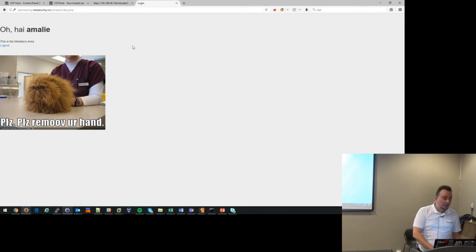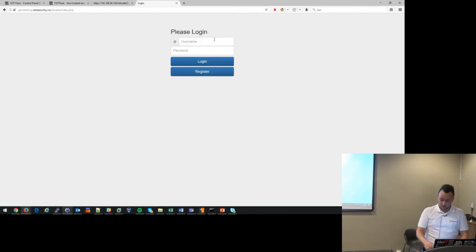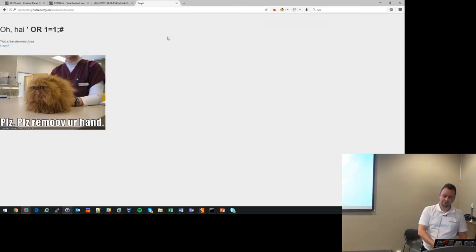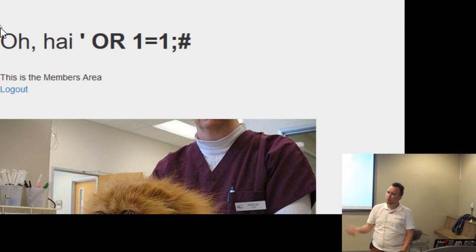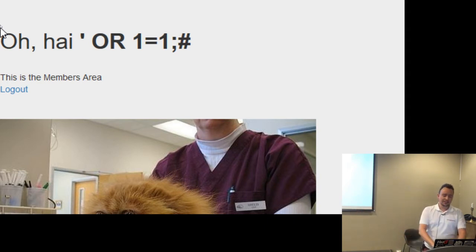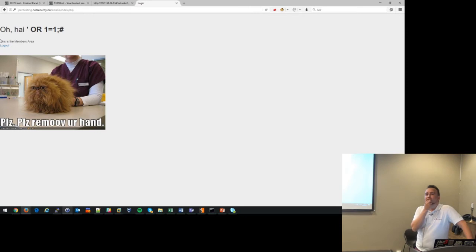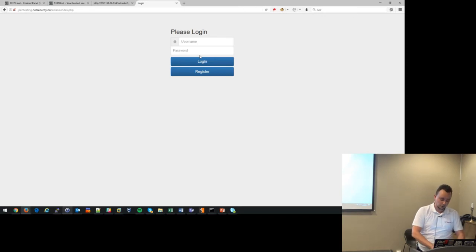But it could be that it's vulnerable, and let's look at a vulnerability called SQL injection. Let's see what happens when we do this as our login name. Suddenly, it says, oh, hi, or 1 equals 1. Like, why would it do that? Some of you are thinking, hey, this dude on the stage, he's tricking us. This solution accepts any username, any password. Let's do like ASDF, blah.